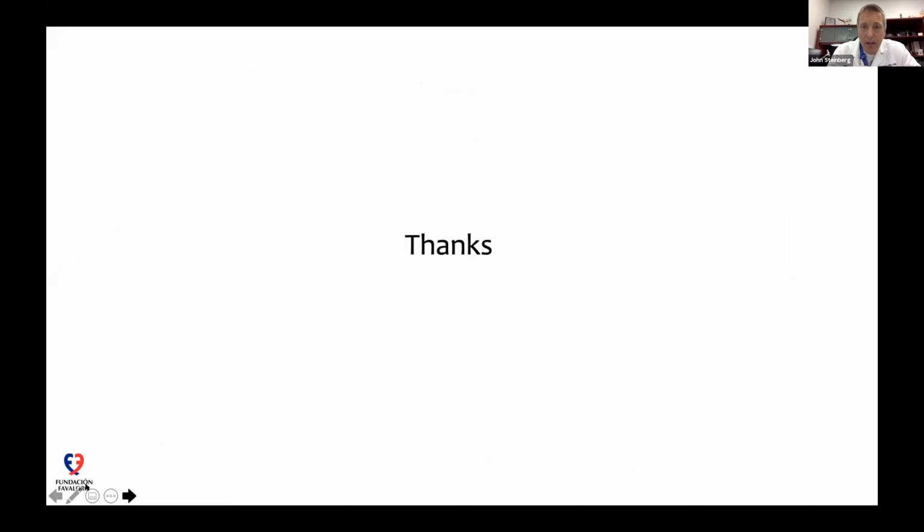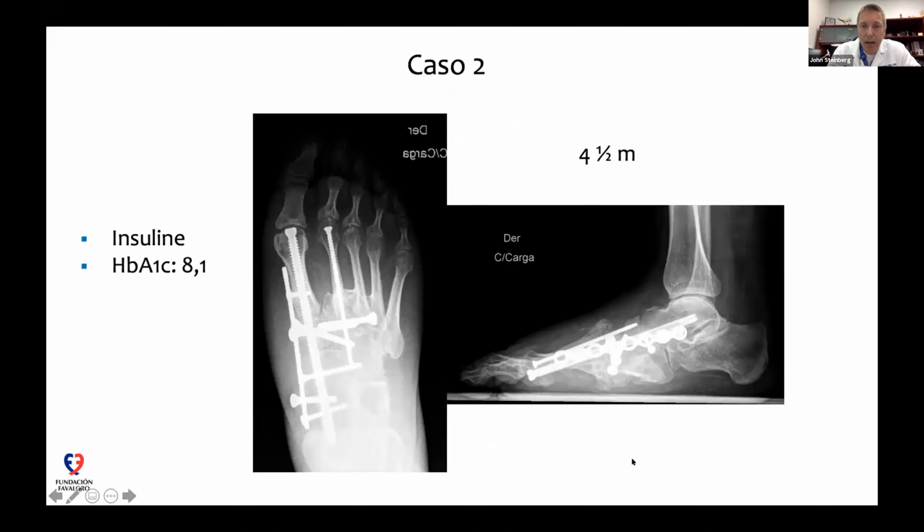Yeah, that's great. I would just want more correction here. There's still a little too much bone plantarly that needs to be addressed. Okay. So I like the hardware, I like the construct, and the medial column alignment is perfect. I just would have either resected more of this bone or worked longer to get that mid-tarsus relocated prior to the fixation.